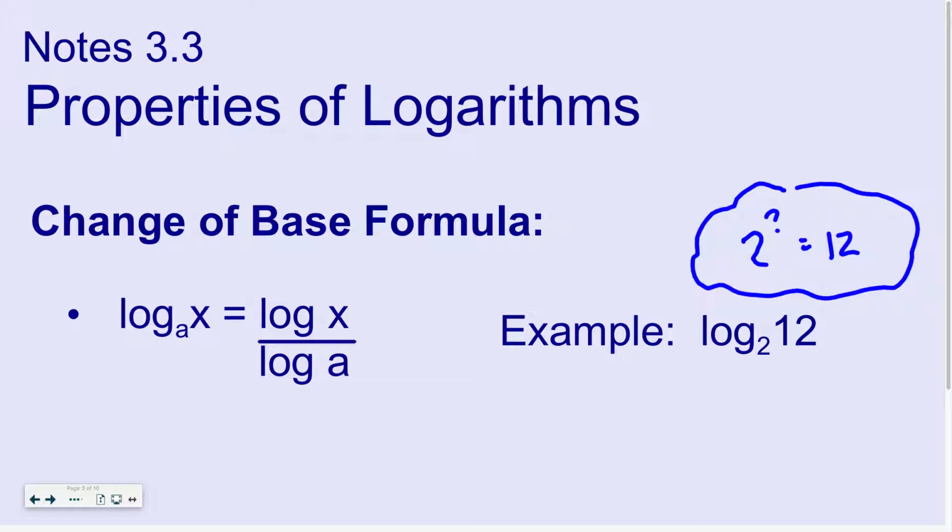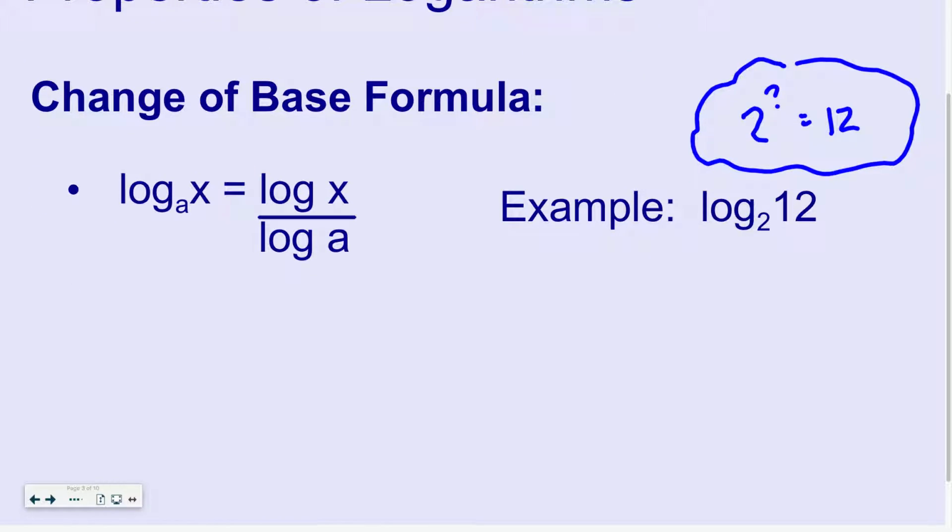So this formula, the change of base formula, allows you to actually find it. Now notice that on the left it says log base a of x, so that's any base. And on the right in the formula it just says log x divided by log a. When I don't put a base there, what is the base? 10. That's called the common log. You could understand why 10 is the common log because you've seen scientific notation in a lot of different ways. 10 is a really common base for a power. Okay? So this one uses your common log button.